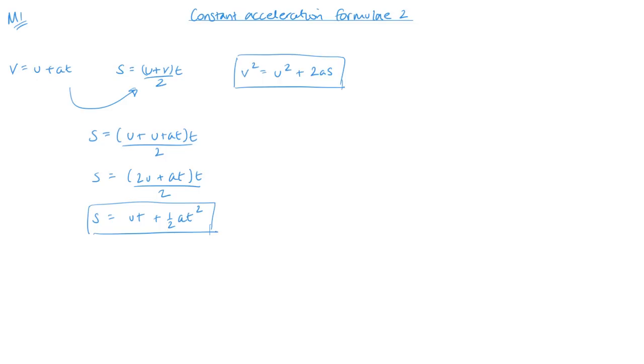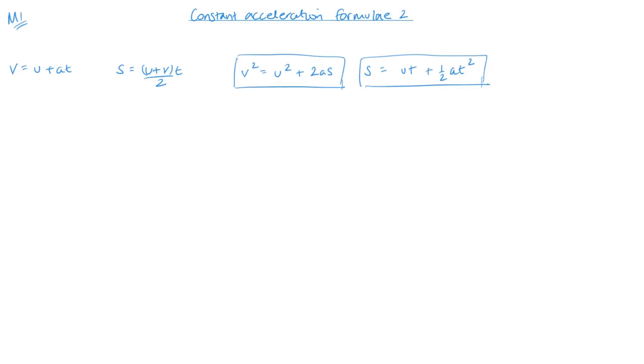And this one has no V in it. Now, when I was in school, these are the four that we used. We didn't create this next one, but it is in the book and it is useful. I just found that the majority of the questions just involve these four, but we will look at the final one now.